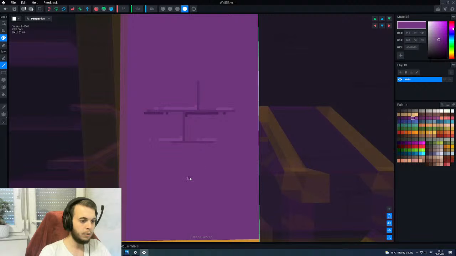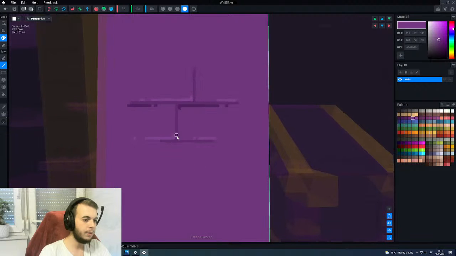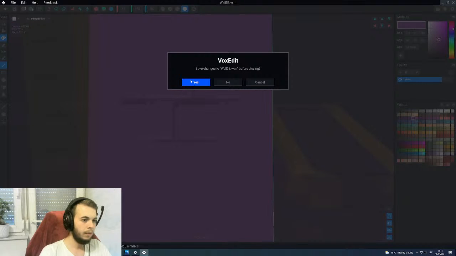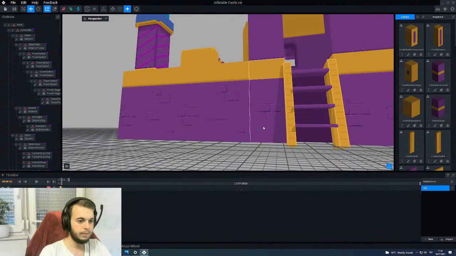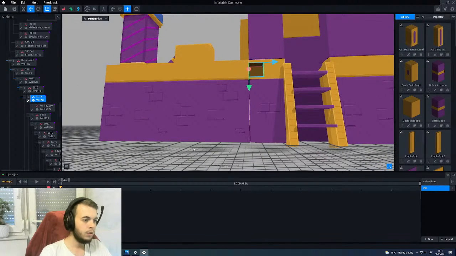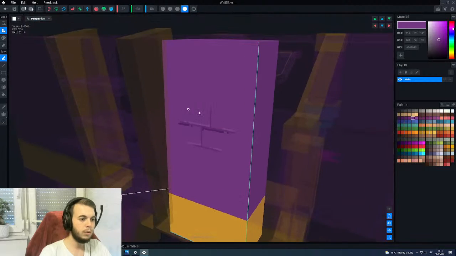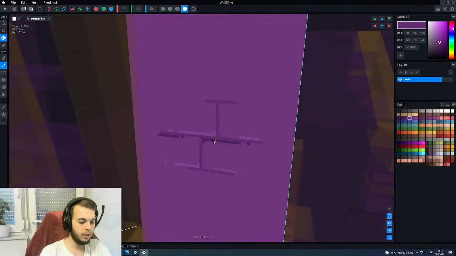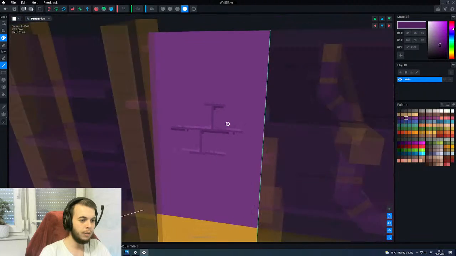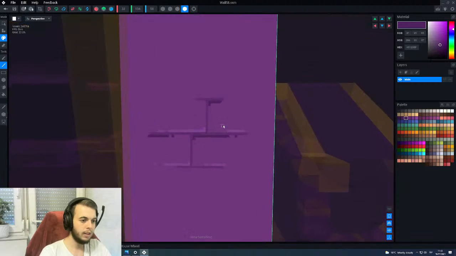And maybe we can try to break this one a little bit apart. And also I think it would be kind of cool if we did a short line here, just so we can add some of this shadow here, like that.